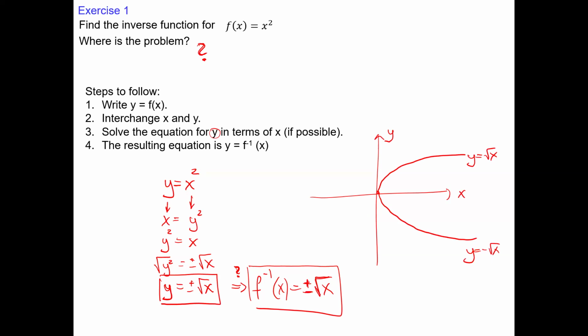However, this is not a function. Okay, that means this is not a function, because the vertical line test, of course, will fail. For a single x, we have two outputs. That's not the definition of a function. This was a function, but by undoing these operations, x squared and now square root, we end up with an expression, a formula, that is not a function.